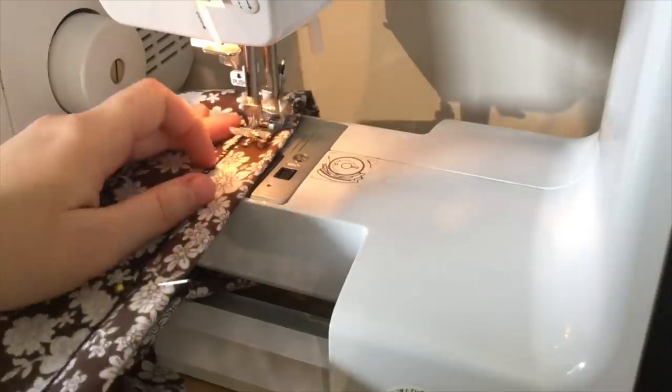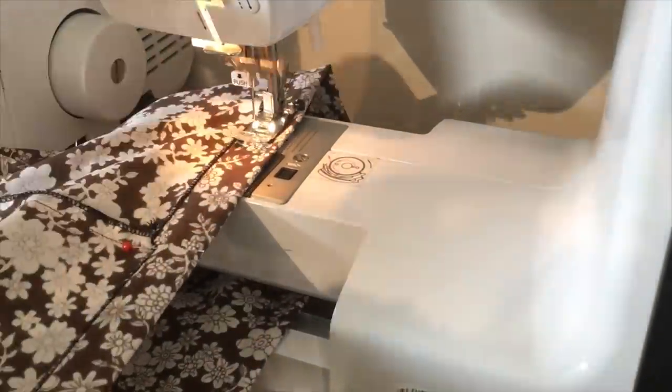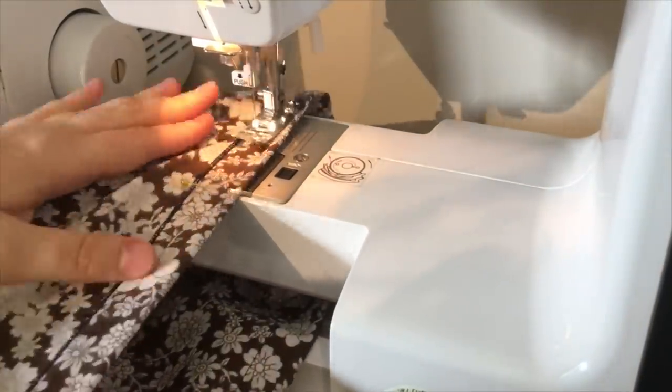Now, I kept forgetting to leave that small gap where the elastic will go in later, so here's a little song that I started singing while sewing so that I would remember, and hopefully you watching the tutorial will remember as well.